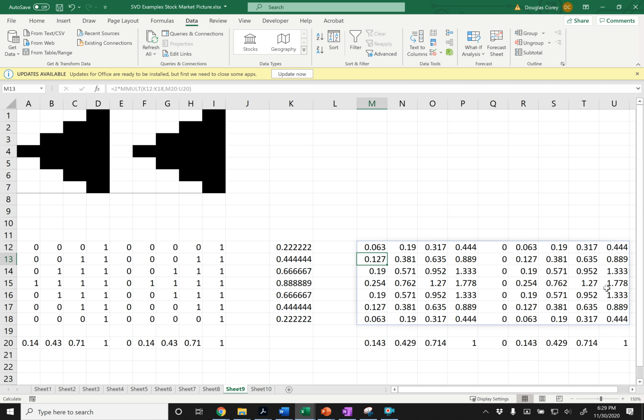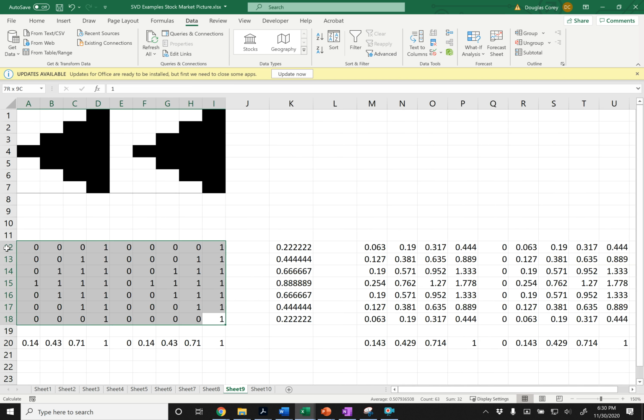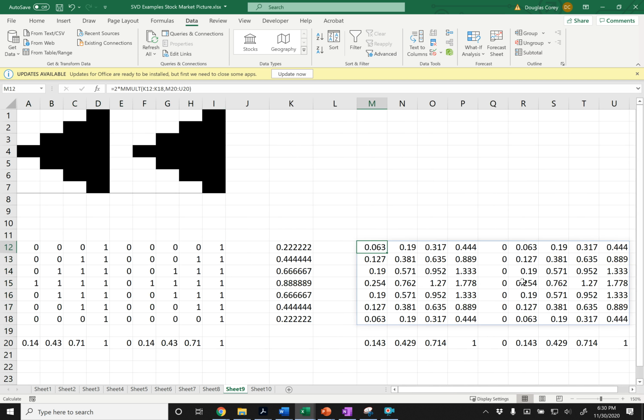And now I can, if I highlight this, I get a sum of 32, and here I get a sum of, well, 32 something point something, and there I get 32. So now at least I have about the same total value that I'm spreading out over the same number of cells.